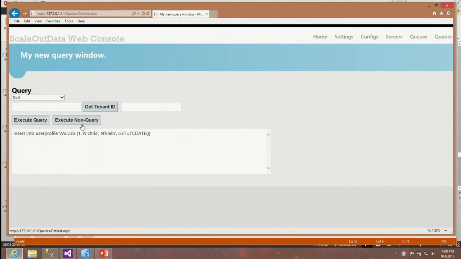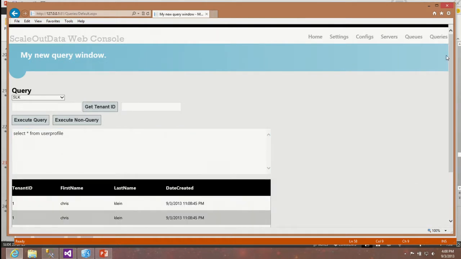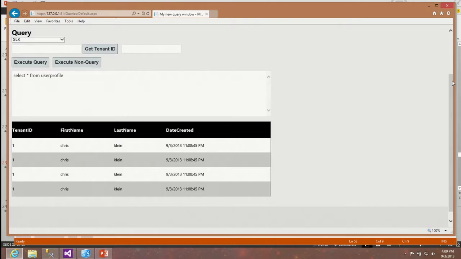Okay, so now, there you go. I just did a fan out query. I just did an insert fan out query and a select fan out query. Now, I don't want to call this challenging, but don't get hung up on the semantics here, because now I have the same record in all four shards. Don't get hung up on the semantics.